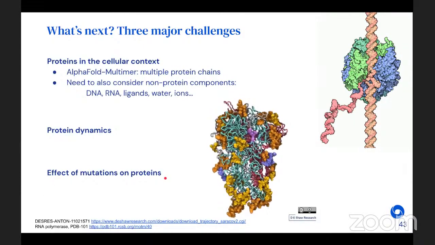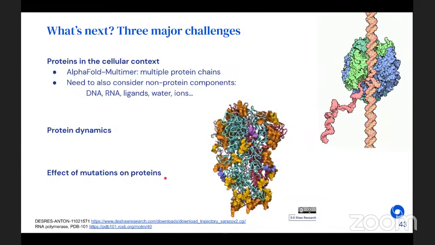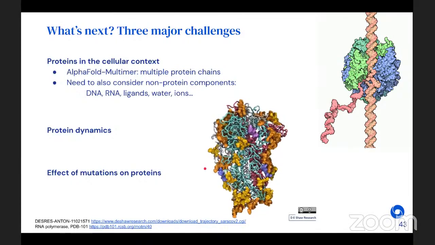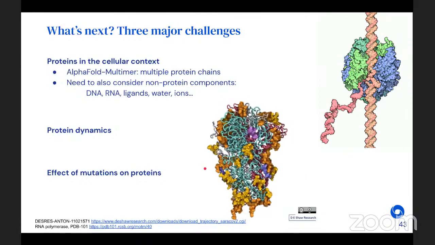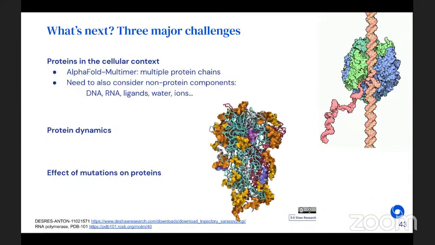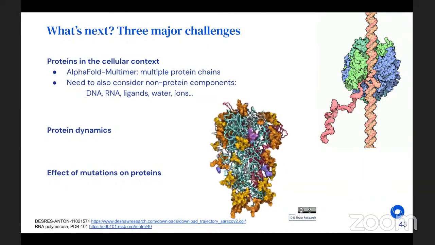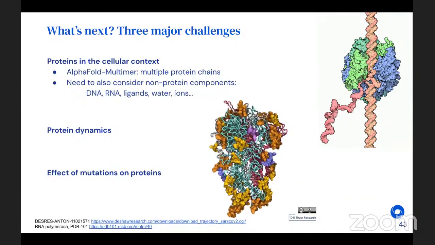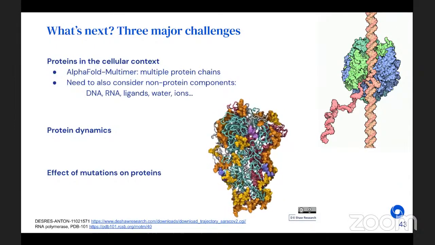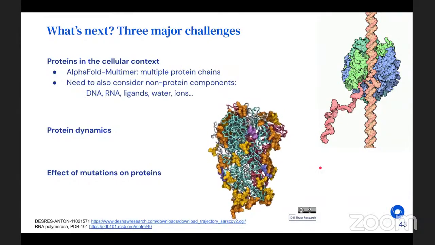So when there is a mutation in the protein, like a single mutation, often the protein will, for example, stop working. Like if you make some mutations to the spike protein, it will break down. But the structure may not change. And that's the most interesting thing. Maybe the structure will stay the same, but the dynamics will change. And so there is this complementarity between understanding the effect of mutations and the protein dynamics. So hopefully we can make progress on that as well.